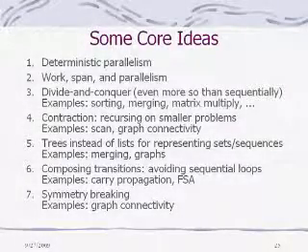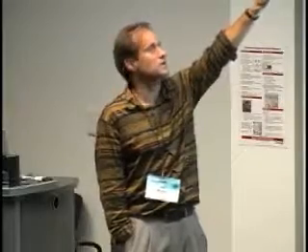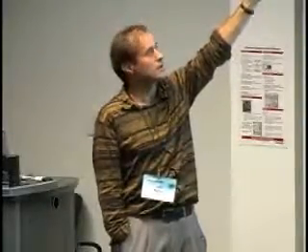Okay, so let me just finish off by listing what I think are the core ideas in parallelism that we could teach to freshmen. We should be teaching them right from the start. So first of all, all the parallelism I've described here is what I refer to as deterministic parallelism. Independent of the order in which things are executed, you always get the same result. I think to start teaching parallelism, this is extremely important. You don't want to be dealing with race conditions and the non-determinism which comes from them. That's an advanced topic that should be taught at some point, but not at the beginning.